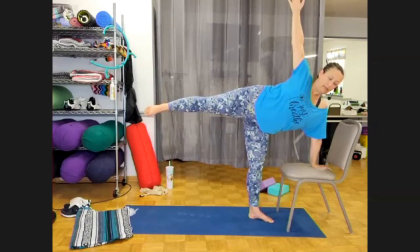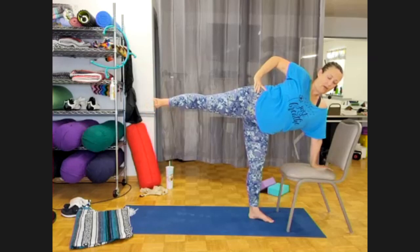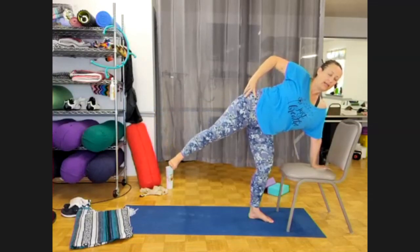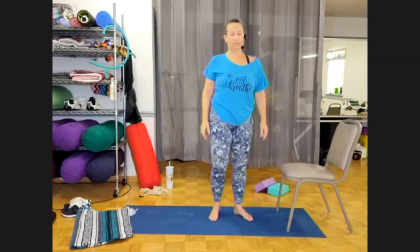Breathe. Lengthen. This arm can remain on the hip if you want it to. Find a focal point. Flex your lifted foot. You ready to make our way down? Bend the front knee. Start to lower the leg. And then release the chair. Shake it out. We're going to do all that stuff on the other side.